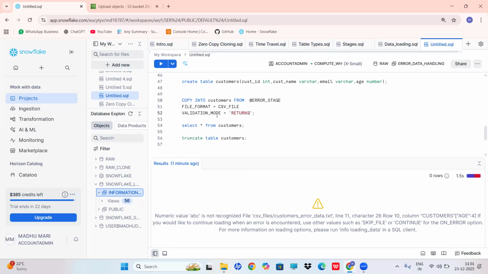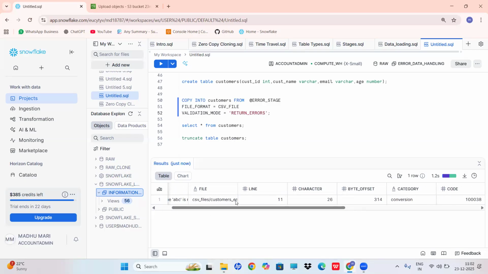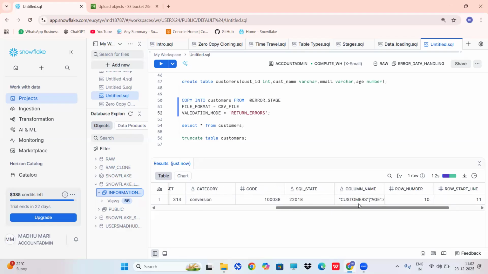Errors. Now it will show the error: numeric value 'ABC' not recognized. The file is customers, line 11, character 26, byte conversion, and the column name.